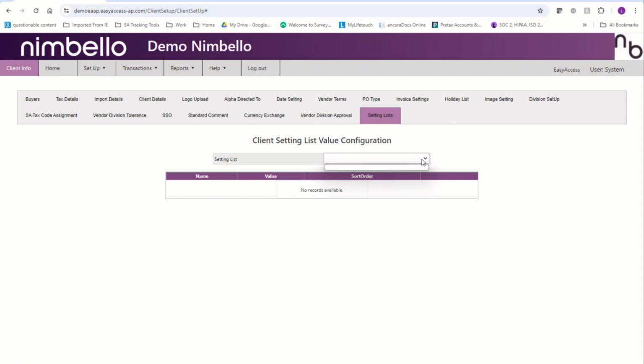This is utilized specifically for custom coding, whether it be GL approval or specific items that affect the export, and so forth. It is just an open settings list that can be utilized and edited as necessary by clients for whatever function has been determined needs that particular setup.